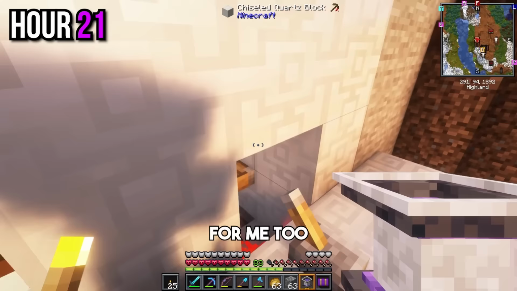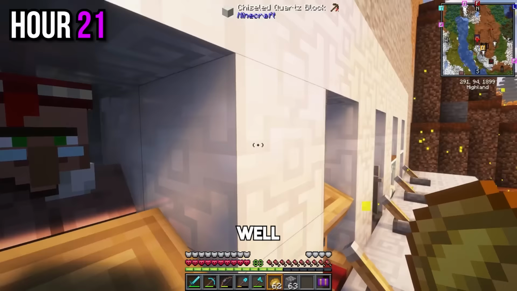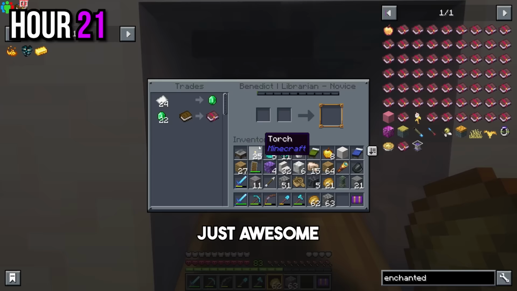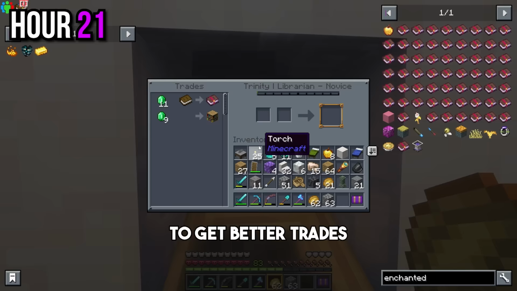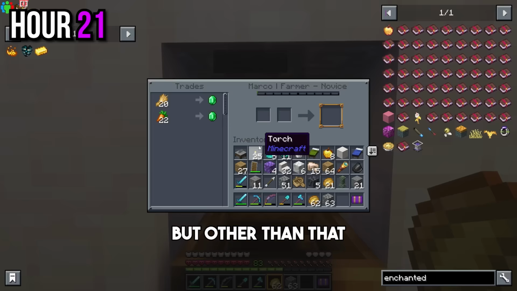Okay, here we go. Occultist. Oh yeah, Edmund, you're looking cool, pal. Look at that. He's selling tinted glass for emeralds or amethyst buds for emeralds. Well, we got our villagers here, which is just awesome. We're gonna need to get better trades on some of these guys. But other than that, we are looking good.